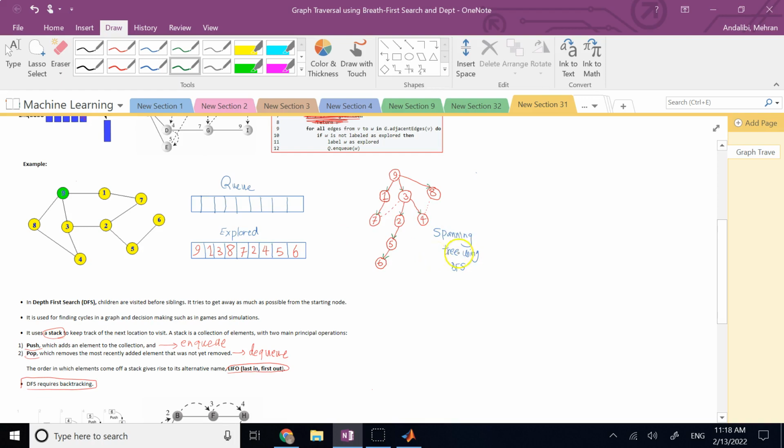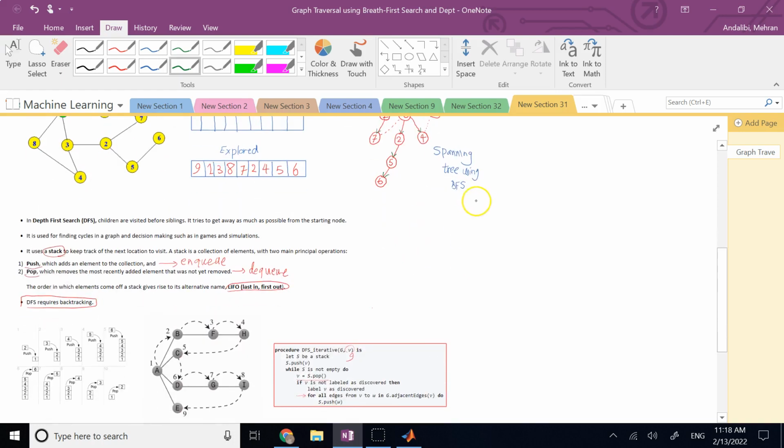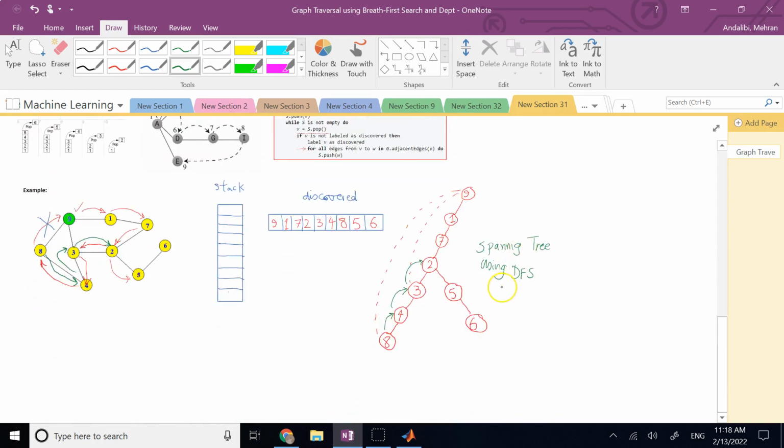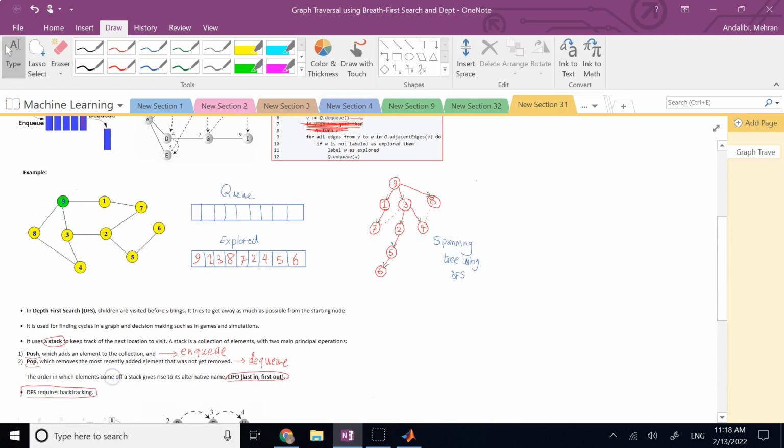Guess what? The BFS needs more memory, because you are doing parallel considering and parallel exploring. So always BFS needs more memory than DFS.